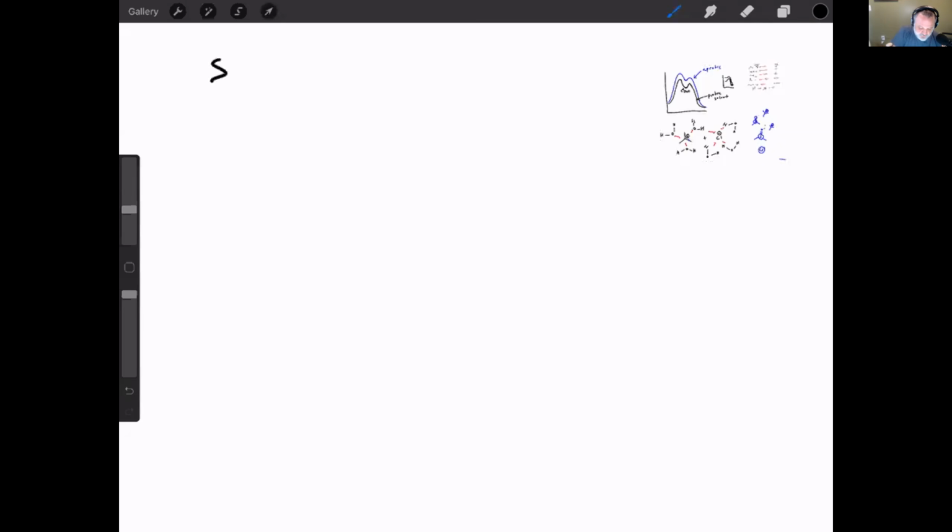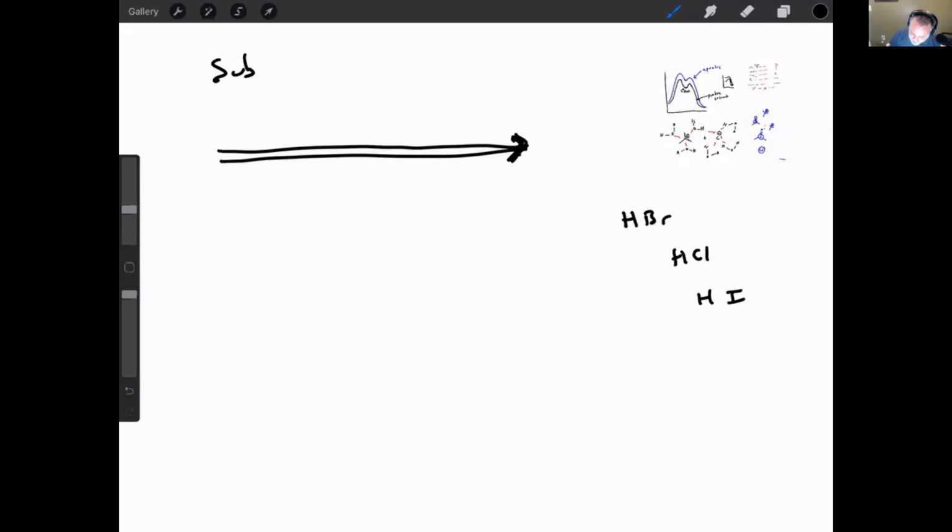All right, so what about substrate effects? With the substrate, you want to think about similar situations to general chemistry acid strength. What were the strongest acids when it came to HBr, HCl, HI, and HF?